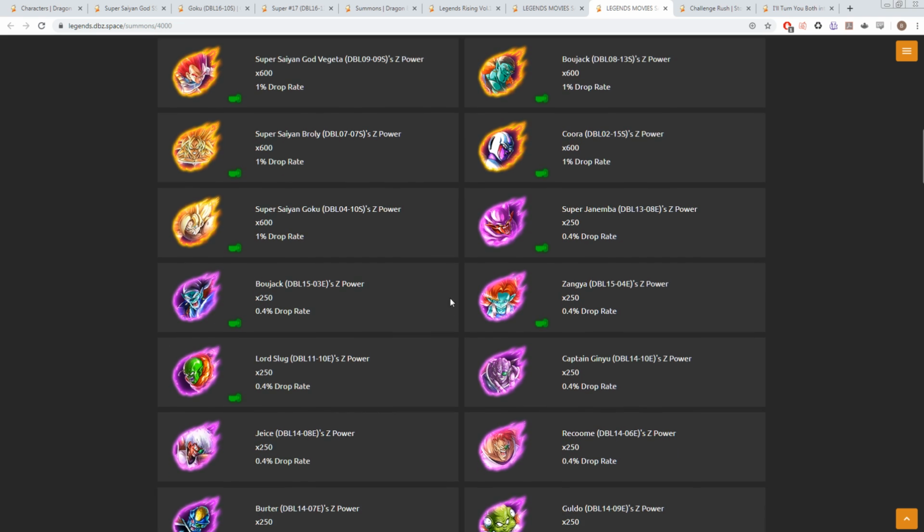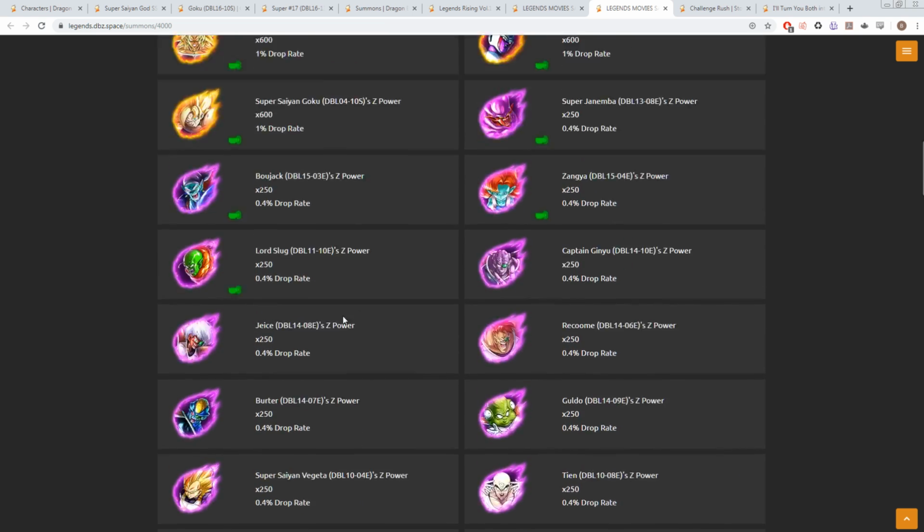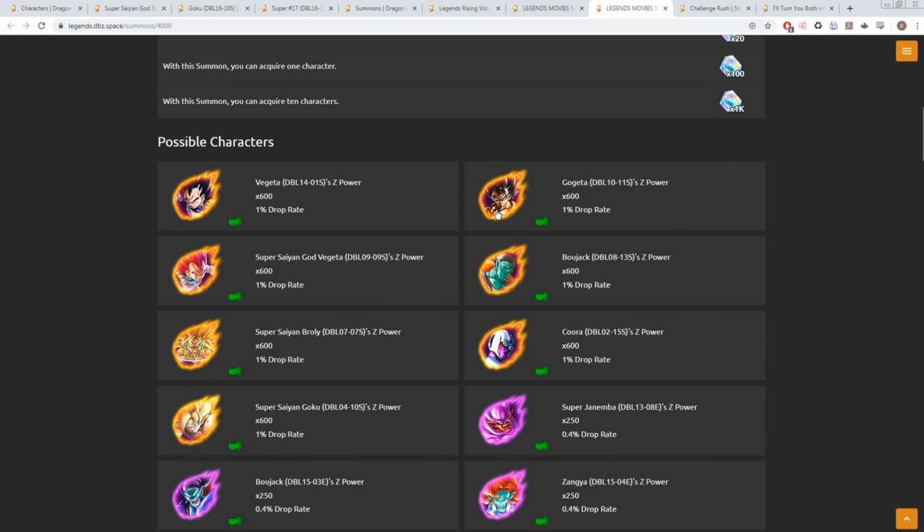And then EXs, you have Zangya, who you're going to really want for when full power Bojack comes out if you plan on summoning on that banner. But I do not recommend chasing this guy, Bojack, Slug, all the Ginyu Force stuff. So 1, 2, 3, and we'll count these 2 as 1. So 4 out of 7 are nice pulls.